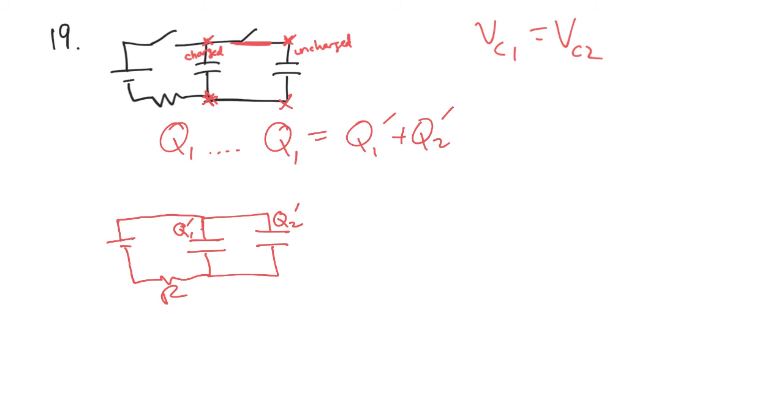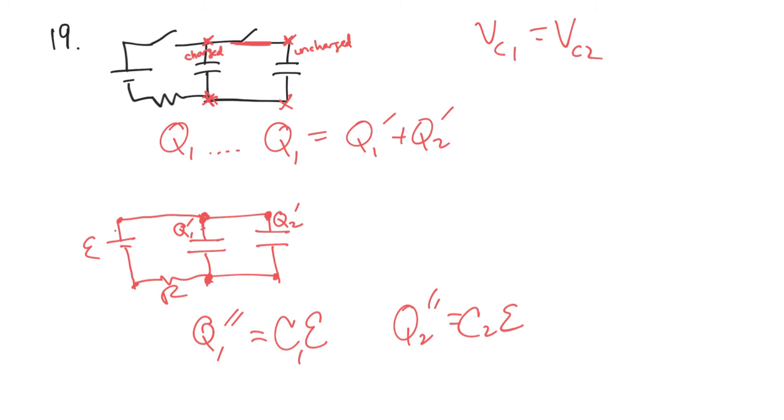now the battery has that EMF, that voltage across it of the EMF. So that means these have to also have that voltage of EMF across them. So it's going to give you some more charge so that those can satisfy that, right? So that's double prime now: Q1 double prime is C1 times EMF, and Q2 double prime is C2 times EMF. Hopefully that makes sense. Take a little bit to think about it. I just wanted to talk about the big ideas here.